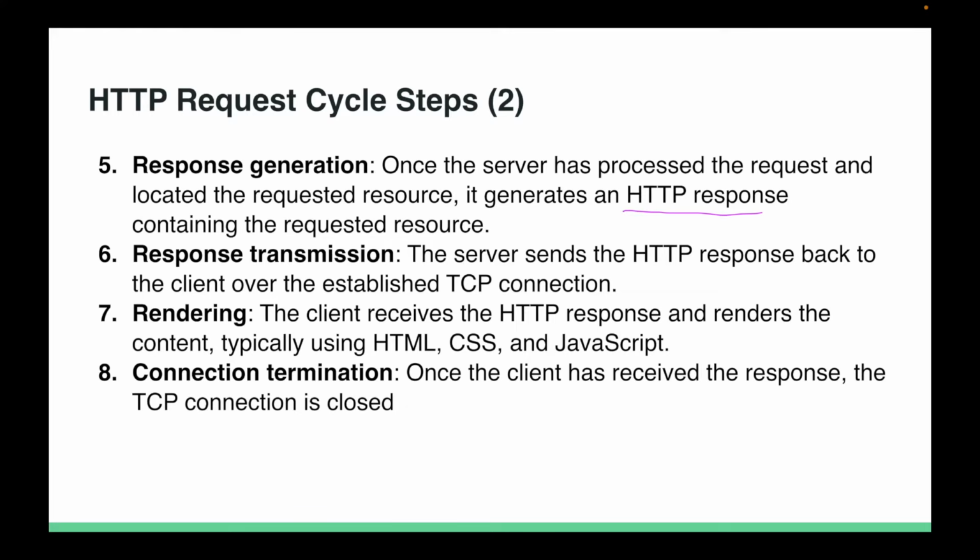Now, that TCP connection we established initially is still intact, and we're going to send our response back with HTML, CSS, or JavaScript through that same TCP connection. Then the client, which is the web browser, is going to receive that response and render it, or show it, in the form of our website with our text and our input boxes and whatever. Once we've displayed and rendered that response in our web browser, the TCP connection is closed.